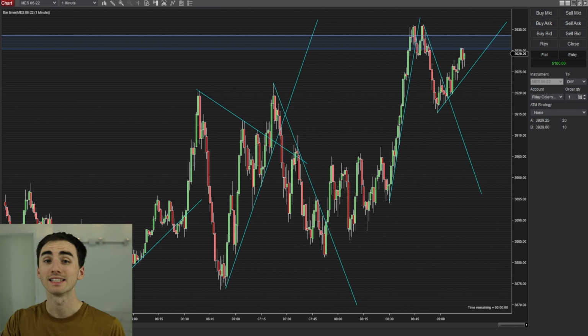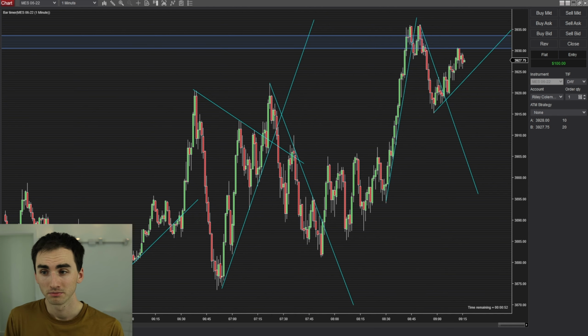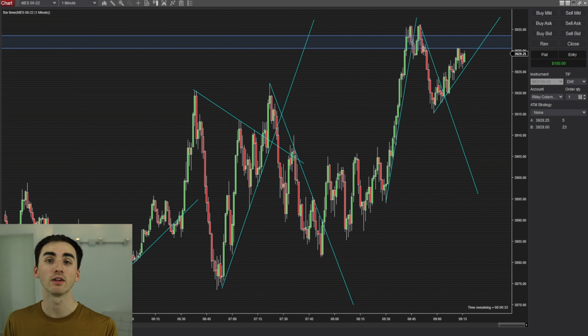And so my signal to get in here is, again, looking at, we have this little uptrend here. The market's kind of in a really tight channel. And so I want to see it break out of that first. And I want to get some kind of big rejection bar signal to get in. And so that's what we're looking for. All you have to do is we just sit here and wait for that to happen. That is totally how the market works. You got to just have your plan, sit and wait for it to happen. You don't want to be trying to read into every single move.